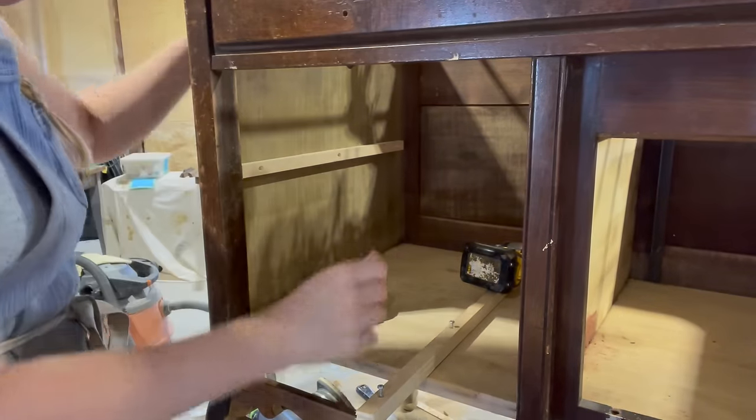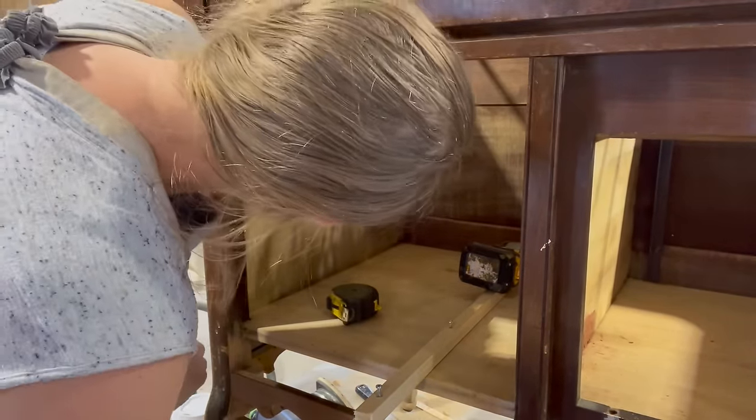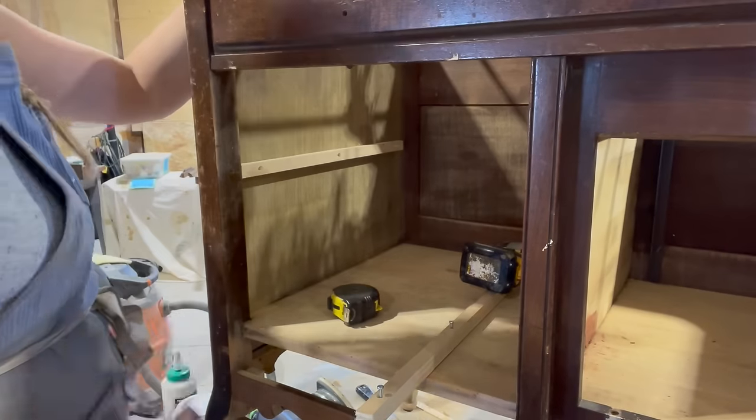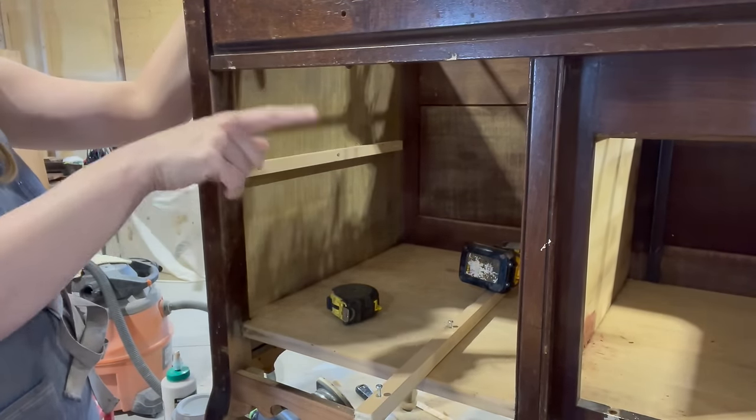Good, super sturdy. So I'll just recheck it to make sure it looks good. Yep. Perfect. So that'll be a good and sturdy place to put the shelf. I'll do the other side and then we'll get to making shelves.